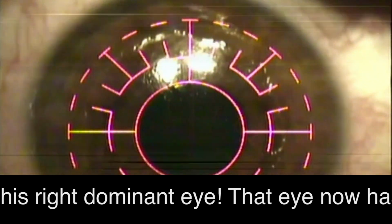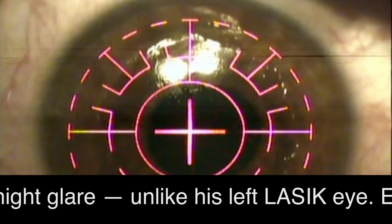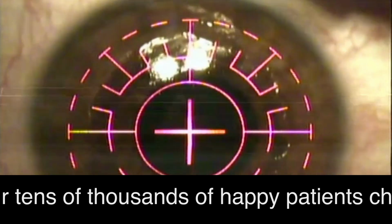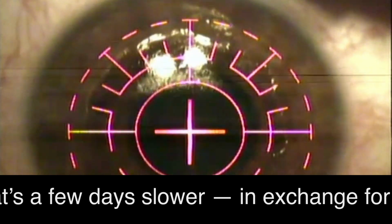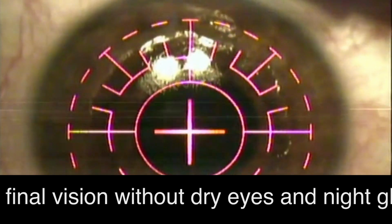I've done, I don't know, 20,000 of these, 20,000 eyes. So, you know, if you go to a LASIK doctor, I'm sure they could do a PRK, but it's not going to be that great. And just like these days, if I tried to do a LASIK, I stopped doing that 10 years ago, it wouldn't be so great. So if you want to have surface ablation, you have to not cut the flap, and then you might as well go to some surgeon who basically specializes in the non-cutting procedure.